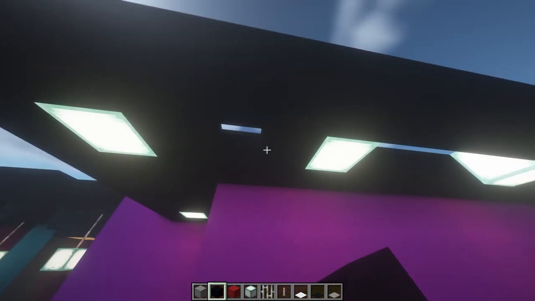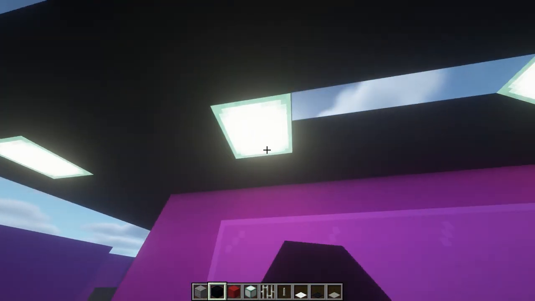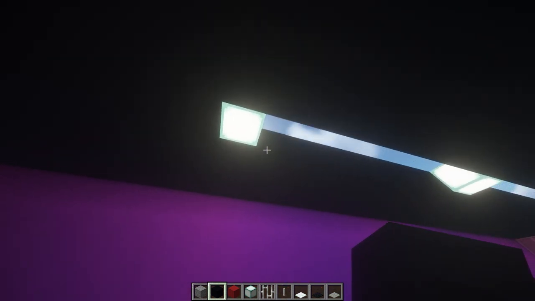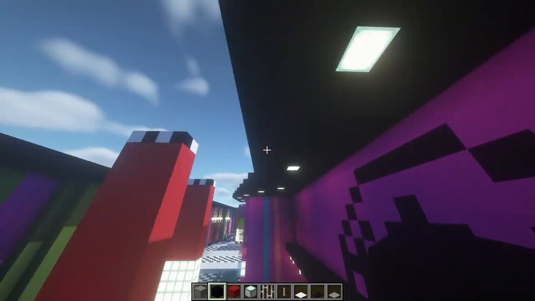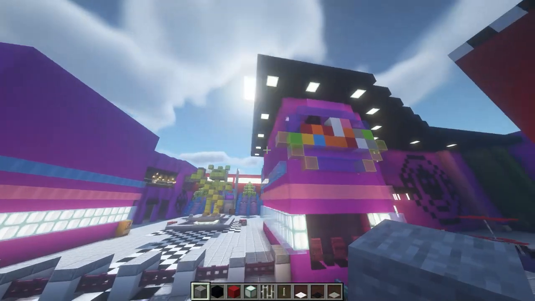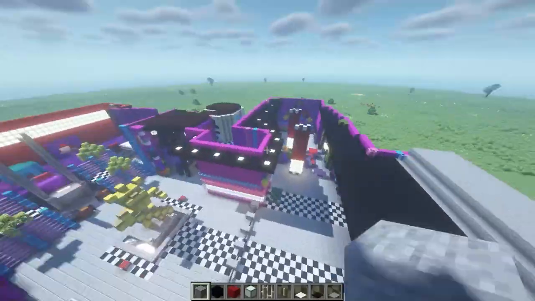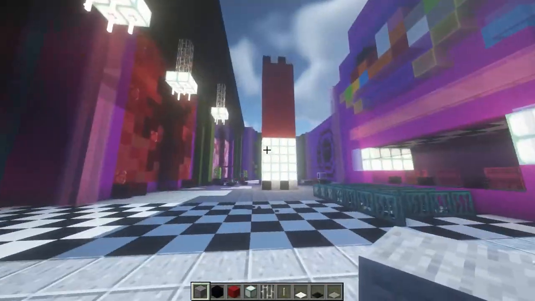Now just fill all of this back in with the black concrete. And there we go, we now have the ceiling turns under here, so now it's kind of lit up under here. You can see it a bit better, and it also goes all the way wrapping around to there. So now we're just going to do the exact same thing on this side. Once we have done this on this side, we will put the whole stone roof all over this.